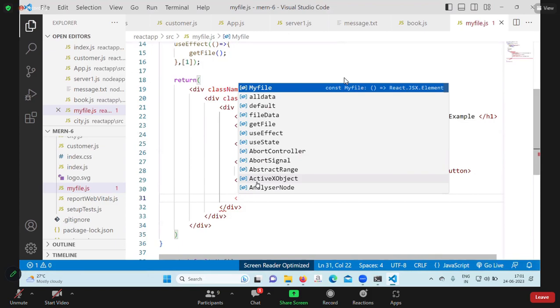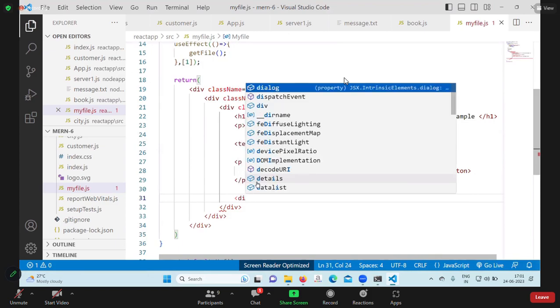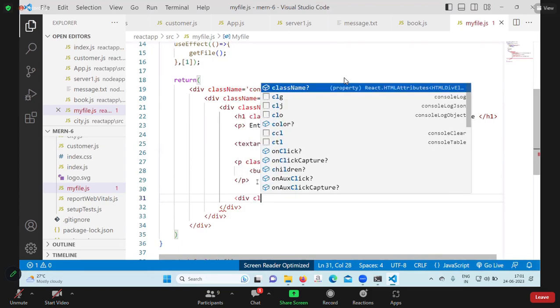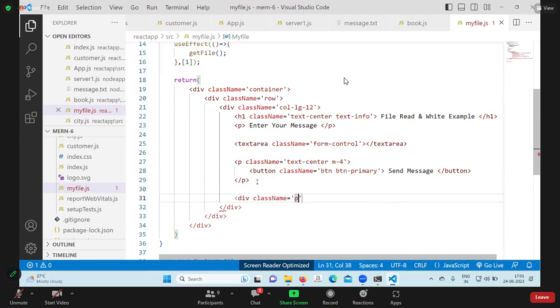Use a div tag, class equal to P4. The all data variable you can print on page load.